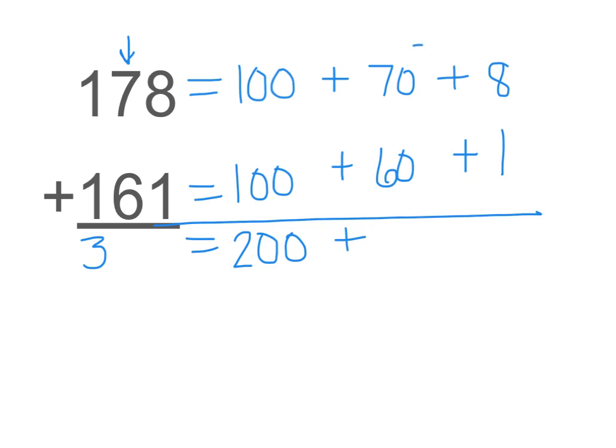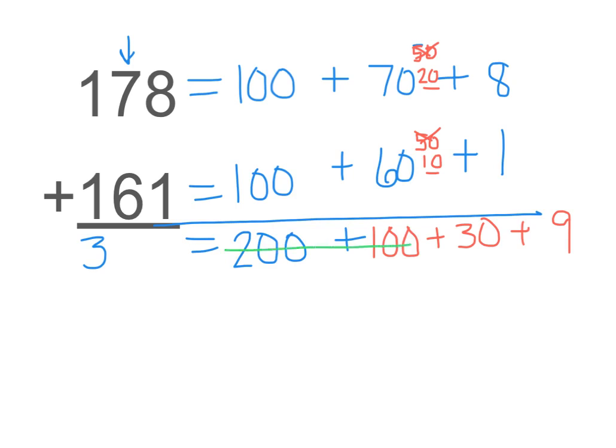You could do our 50 group and say, well, they both have a 50 in them, so it's a 50-20, 50-10. Therefore, 50 plus 50 equals 100. 20 plus 10 equals 30. And 8 plus 1 equals 9. Notice again, it's our hundreds that we're going to combine into 300 plus 30 plus 9. Do you see we already knew it was 300 from the beginning? Just by looking at that and saying, we're going to make an extra 100.